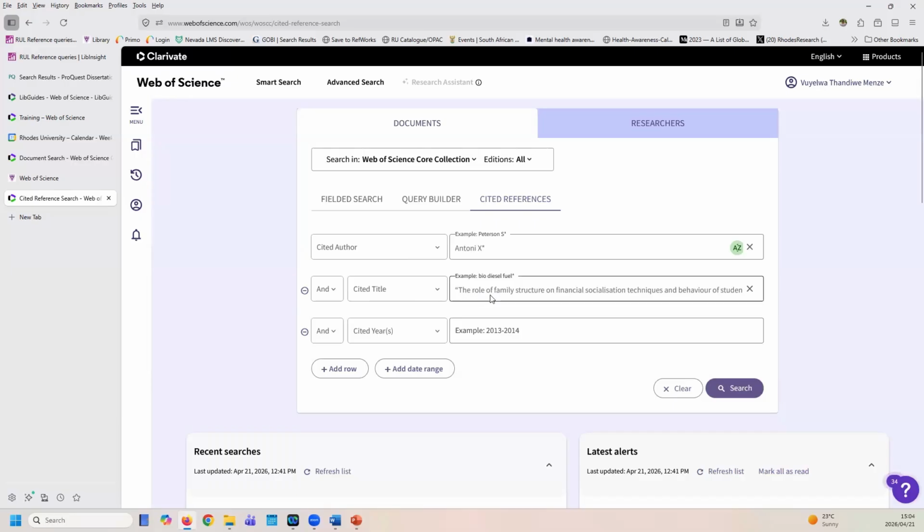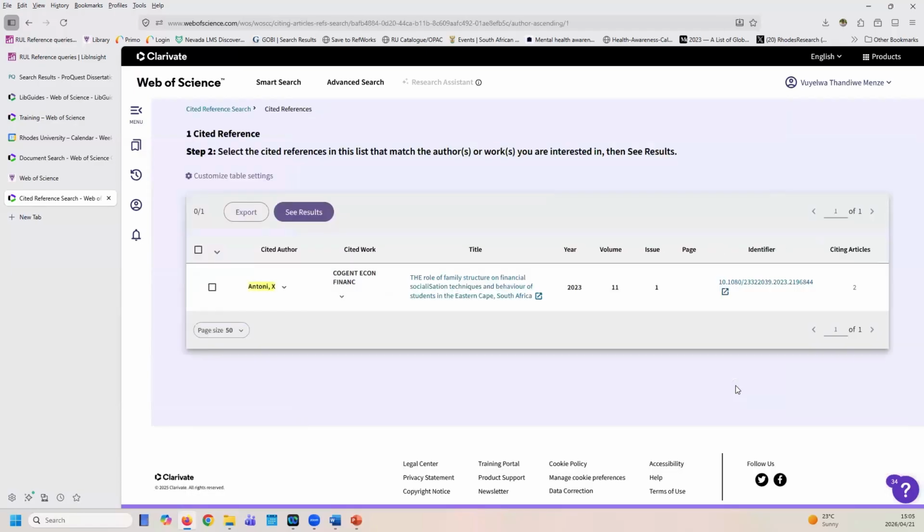And the title of the article is The Role of Family Structure on Financial Socialization Techniques and Behavior of Students in the Eastern Cape, South Africa. I am putting the full article in quotation marks and click on search. So this is the article.